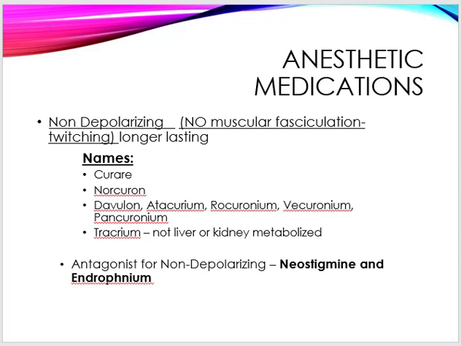Non-depolarizing neuromuscular blocking agents work a bit differently. They block the receptor sites in the muscle without causing initial contraction in the muscle. Therefore, non-depolarizing. Sometimes they use these agents before using succinylcholine to prevent the fasciculations. These meds may affect blood pressure and heart rate and heart rhythm. The antagonist to non-depolarizing neuromuscular blocking agents is neostigmine and edrophonium. So there's an antagonist for non-depolarizing, no antagonist for depolarizing.